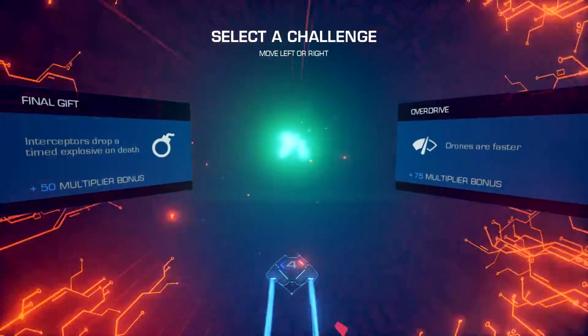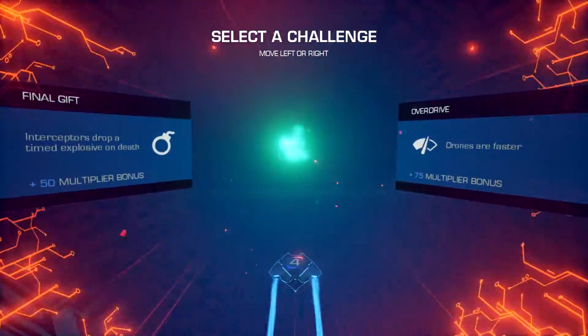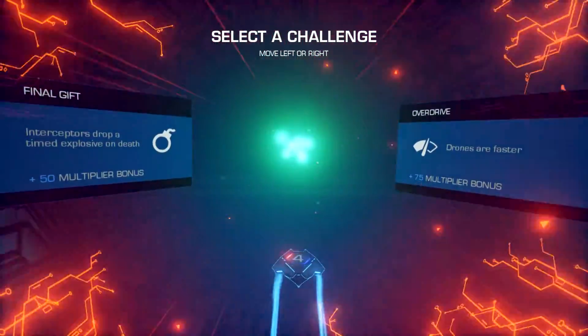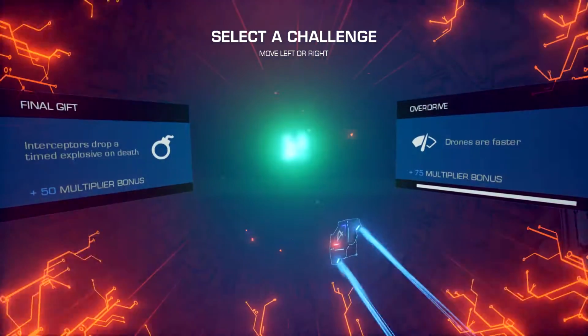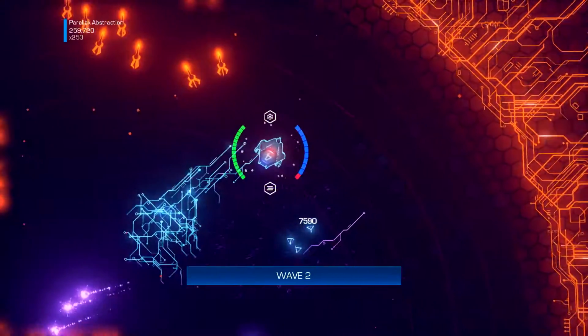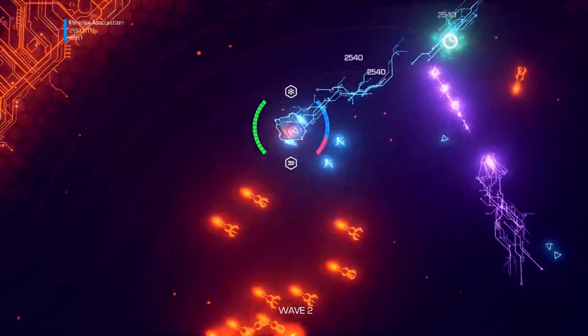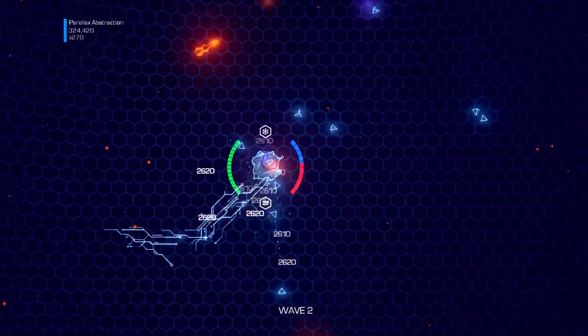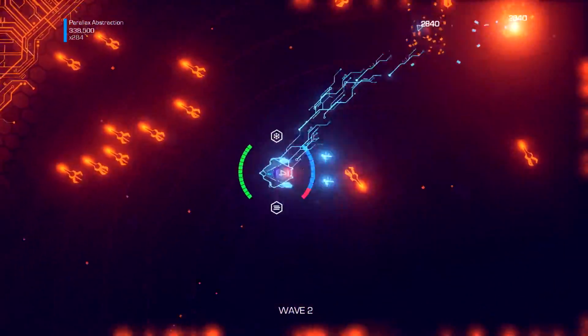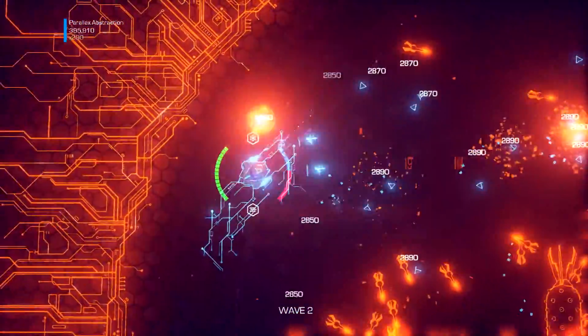So some of these are... The harder ones are supposed to give more multipliers. I find this is a little bit unbalanced. I find some of the ones they consider harder to not be that hard, really. But you pick one, and you move on. And this is basically what you do. So your goal is to try to keep your multiplier up, which you get by collecting these little shapes that look a lot like geoms from Geometry Wars that increase your multiplier.